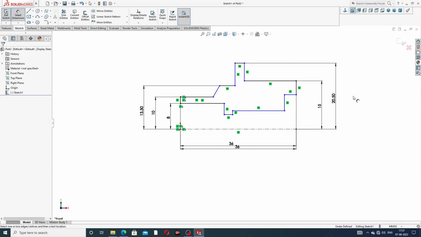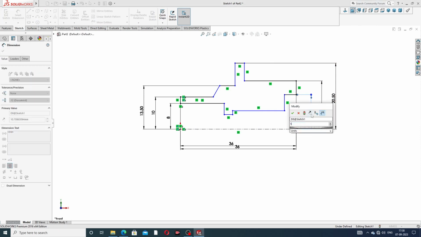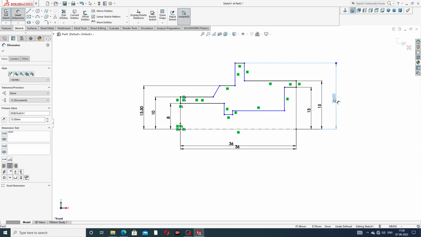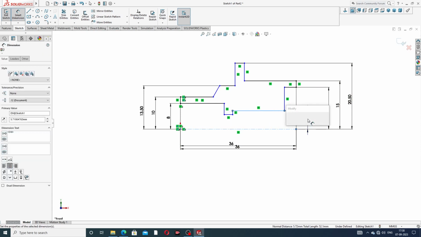Okay, and this length is 13 millimeter. Also this is 6.5 millimeter.